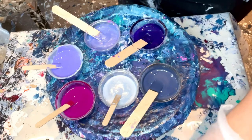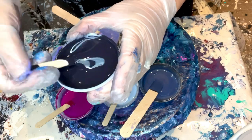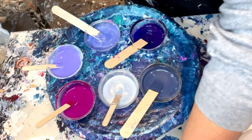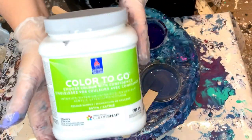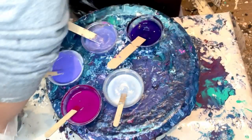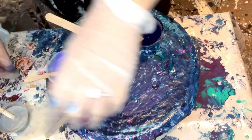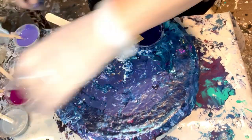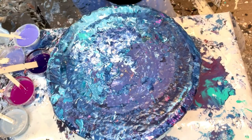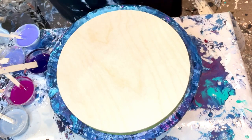And I'm gonna be using my Payne's Gray Cell Activator. I don't measure, but I like a bit of a thicker consistency for that. And my pillow paint, Color to Go, regular white. Hopefully that will all work out. So let me put my paints down here. I really hope I can do Agapanthus justice. Okay, oops, I don't have enough room here. Okay, I'm going to be doing a 10-incher for fun.